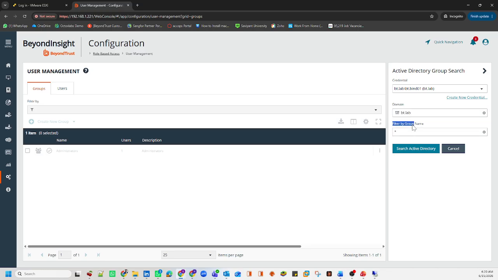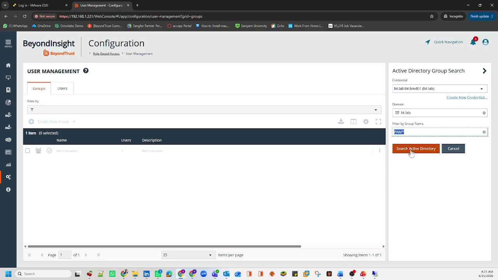Using the filter tab, you can filter out the groups. You can use the wildcard character to filter the security group's name. The group that we created starts with PAM, so I'm using the PAM star filter to run a query that will fetch the security group names beginning with PAM.